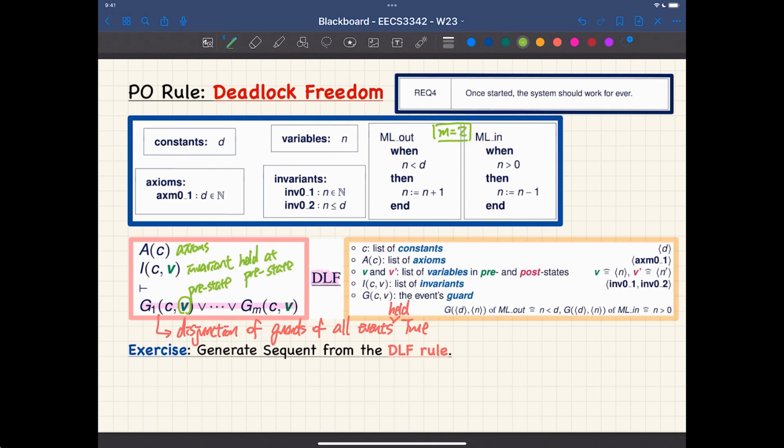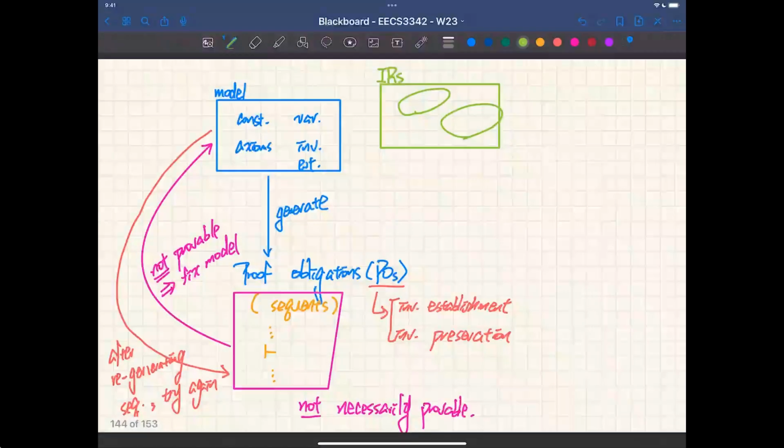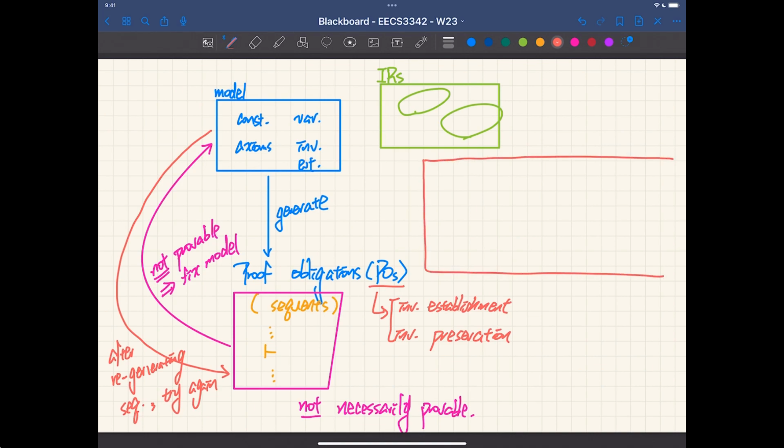When you try to formulate deadlock freedom, you do not care about the post-states, because deadlock freedom is really about whether the event can even be enabled in the first place. After the event has taken place, the effects of the event's action will take place. In that case, you have to worry about invariant preservation. You see what I mean? A little bit of a diagram might help, so if you don't mind, let me draw here. Think about this as some arbitrary state of your system, and this will be the post-states. Conceptually, you may take some events, just arbitrary events, event number 1, event number 2, and so on, to the different post-states.